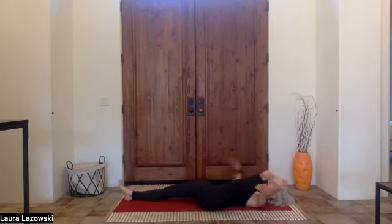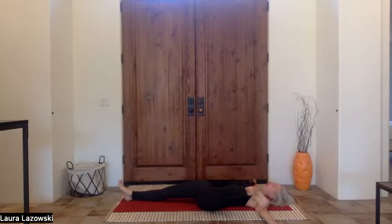All right. Now release the left hand. Flex the right heel a lot. Pull the navel down. Little circles to the side with that left heel.